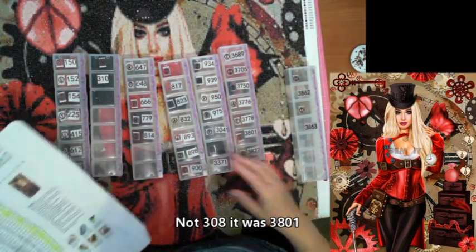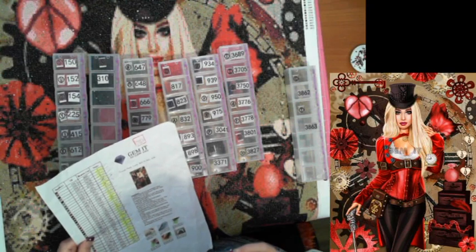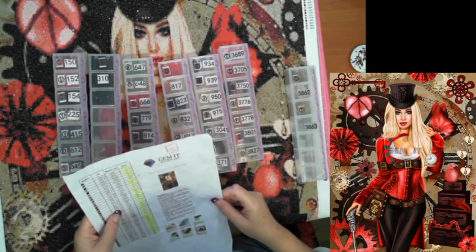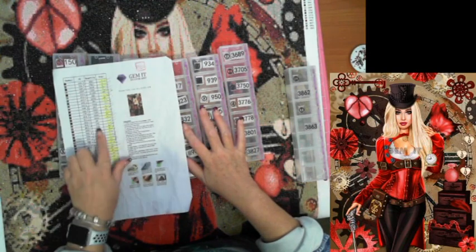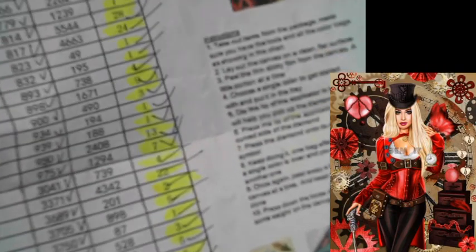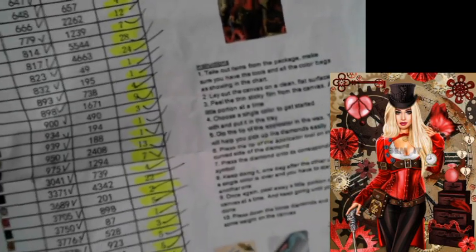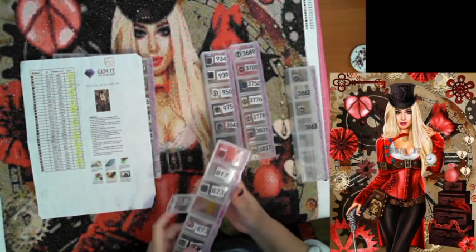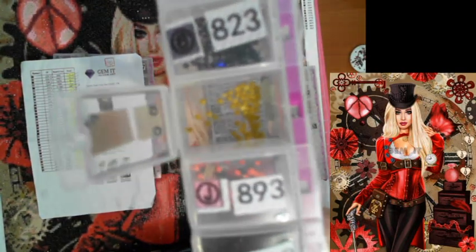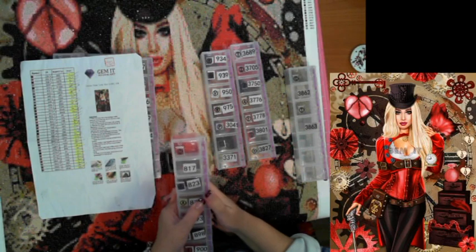Drill quantities. So the 666, the 817 and the 3801 are no true representation of what was left over. I had a couple where I was concerned about before I started. So the 832, quantity 195 was one bag. And I had one that was 201, I had two bags. So 832, I was concerned about running out of, you know, it's the one that you think you got. But I still had enough in there. And because quality was good, there wasn't even any issue with quality. So yeah.